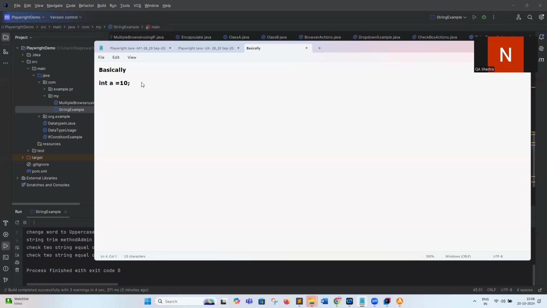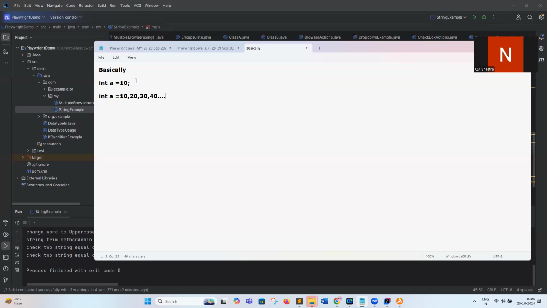But I have a requirement. I want to store in the same variable 10, 20, 30, 40, something. So I want to store multiple values, a collection of values.